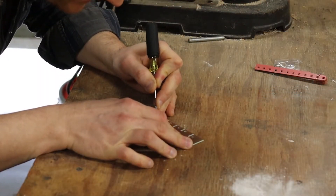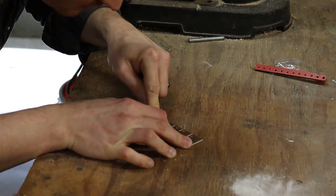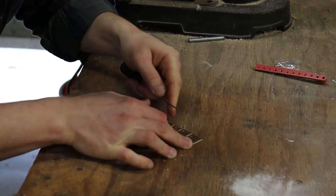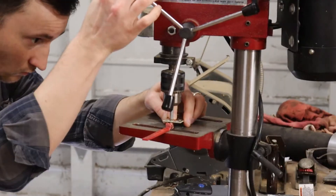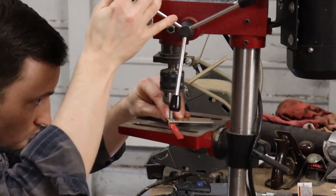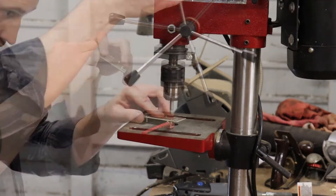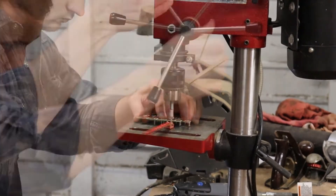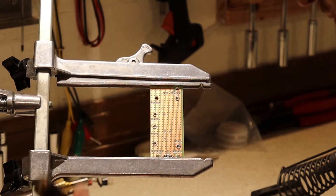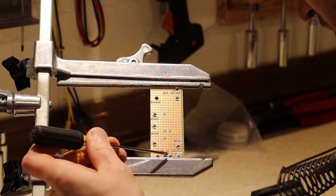I'm working with this Vero board. It's a lot like going to the dentist — there's a lot of drilling and scraping and nobody really likes doing it, but the alternative is usually even more painful. I'm just putting a little extra flux on here. I've got a flux core solder, but this should help just get that solder to flow underneath these turrets.